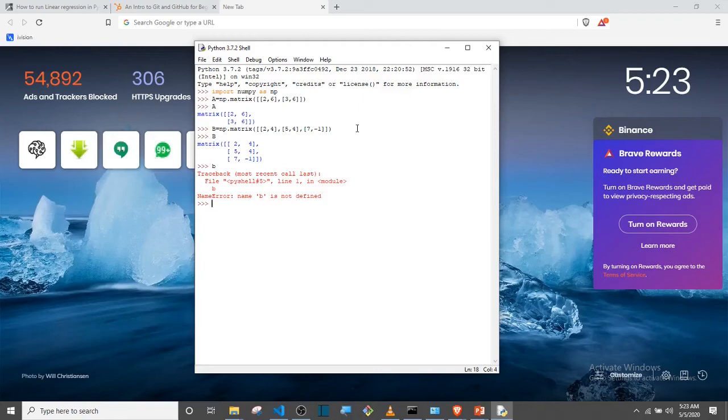Now let's create a row vector, or a row matrix, and also a column matrix, and that's going to be the end of this video. So let's call that c. I'll say this is numpy.matrix. I want just one row, so within this I have just one row. That is c. You can see we have just one row. But if I need just one column, I'm going to call that d, numpy.matrix.